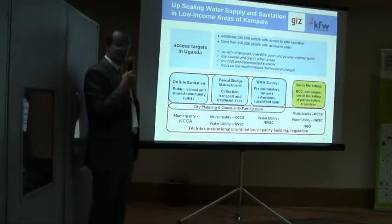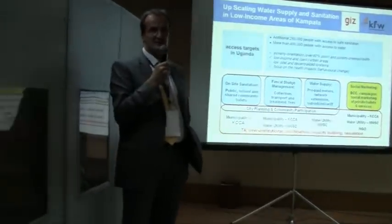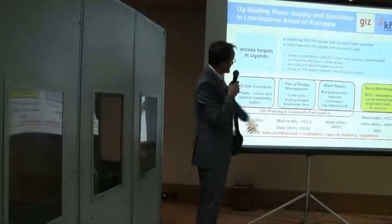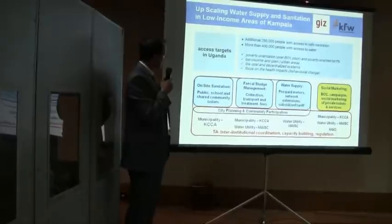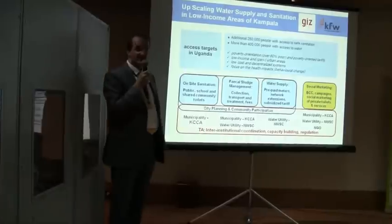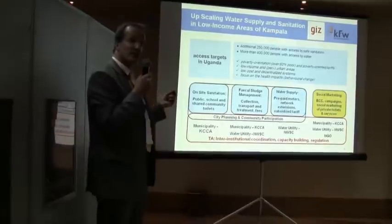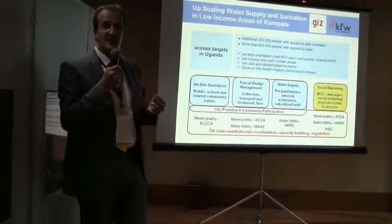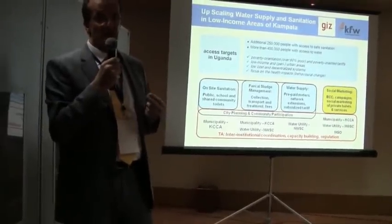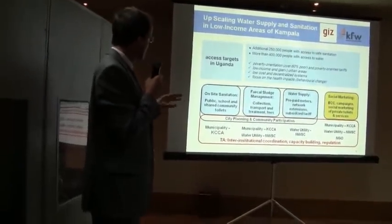And the other one is the water supply, where we basically work in Uganda, and some of you might know this one in particular with prepaid meters is a very successful approach. Now, this red block here, so to say, is where we come in, in particular with technical assistance, because we have a lot of players in here. And that is the other challenge with regards to sanitation, whereas in the water supply area we normally deal with the utility, and the utility in this case, National Water and Sewage Corporation in Uganda, is quite a good one. It's really on the continent even, I would say, outstanding. So that one is moving relatively good.